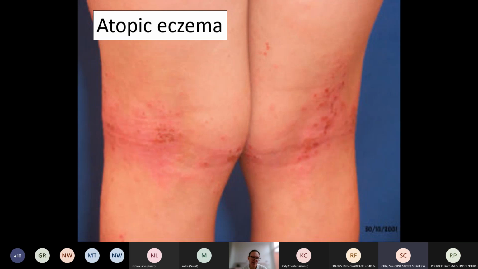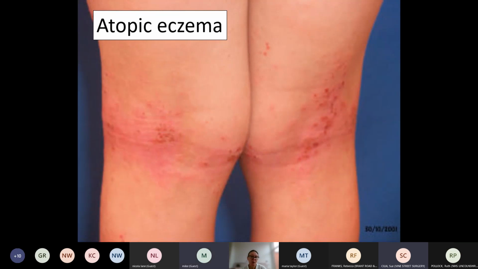Eczema is usually very itchy. So if something doesn't itch, it's unusual for it to be eczema. And we said in the history for this little girl that it was worse after a bath. Do you think that's relevant? Heat can flare it up, make it itchy. Heat can make it itchy, definitely. And I think that's one reason that a lot of people itch at night when they're warm in bed.